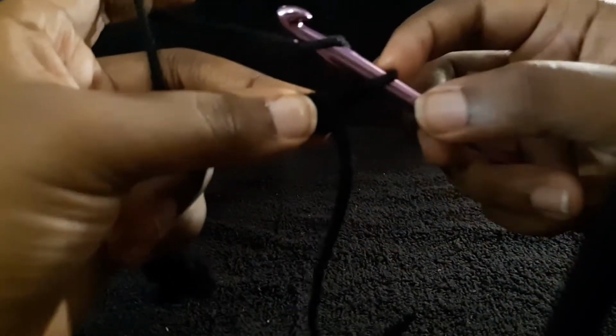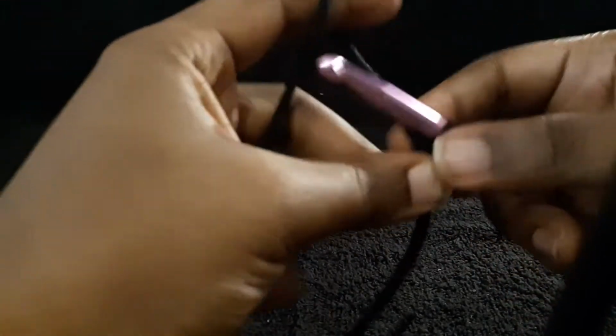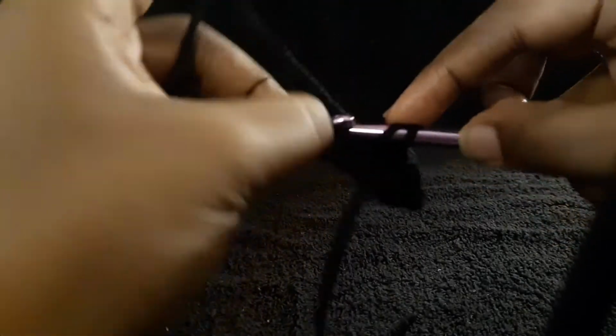So you yarn over, go through, pull up a loop, that's 3, go through, pull through all 3. That's 1. That's 2. That is 3. 4. And 5.